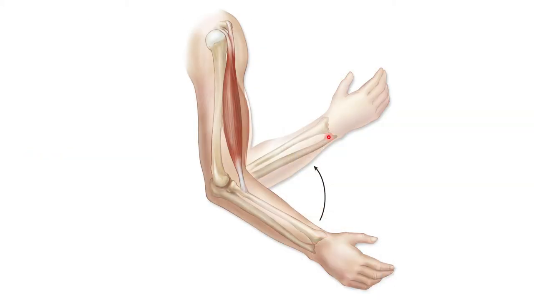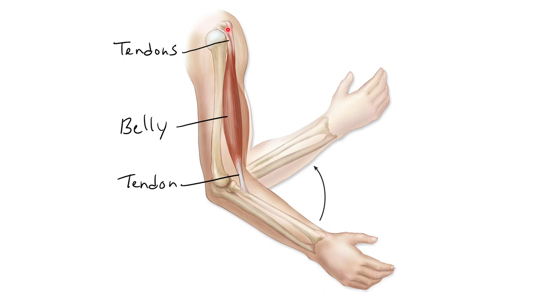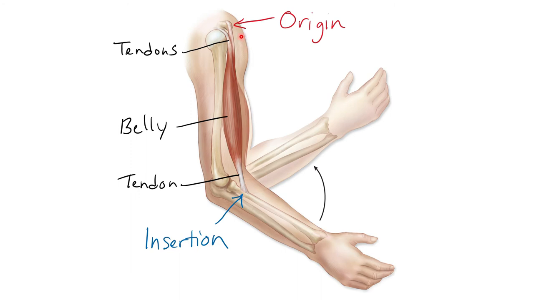Moving from the microscopic view to the anatomy of the muscle as a whole: the central bulging part of the muscle is referred to as its belly. At the ends of the muscles, the connective tissue layers merge to form a fibrous tendon which attaches the muscle to the bone, to the skin, or to another muscle. For skeletal muscles that cross at least one mobile joint, one bone moves while the other usually remains fixed. The less mobile attachment is the origin and the more mobile is the insertion. For example, the biceps brachii's origin is at the scapula and its insertion is on the radius, so when it contracts, the radius is pulled toward the scapula, causing the arm to flex at the elbow.